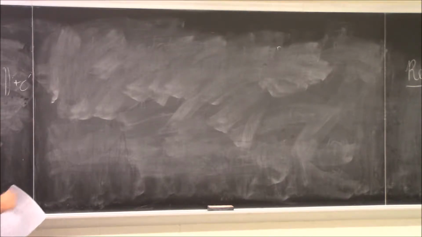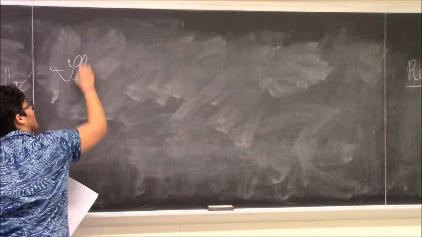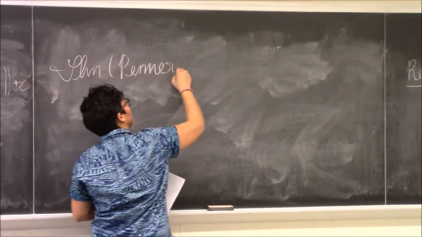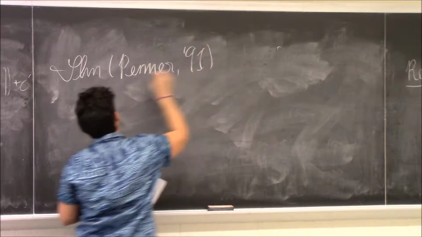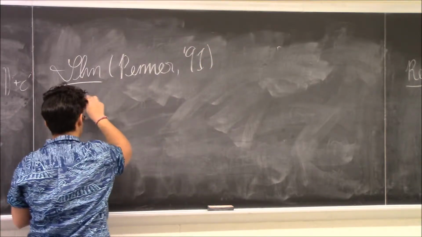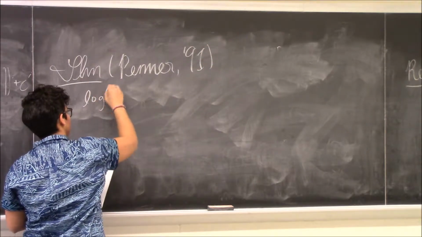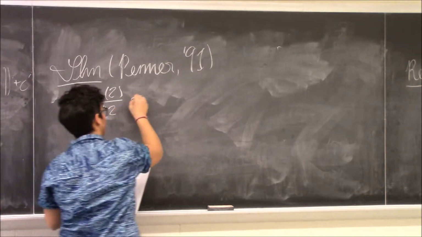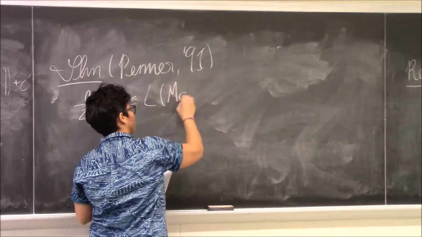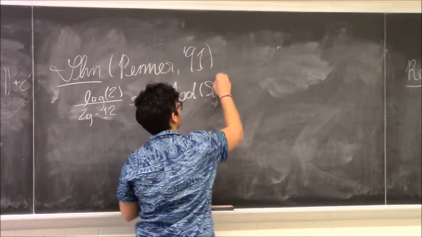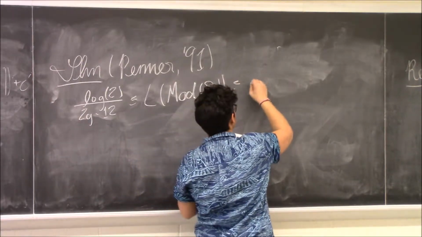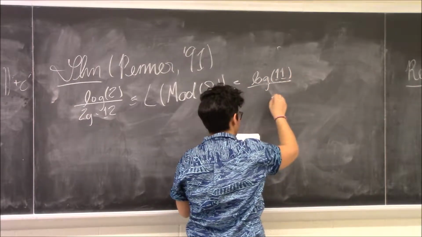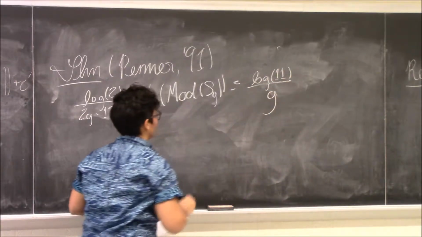So, theorem, Penner in 1991. He showed the following bounds on the least dilatation of the mapping class group of a closed surface. And just to note, there are much better bounds than this now. They've been improved many times by many different people, but I'll just write down Penner's original bounds.